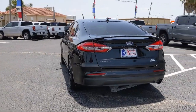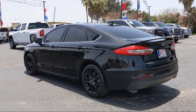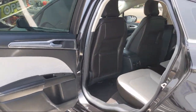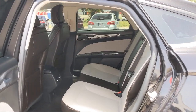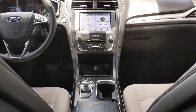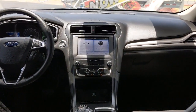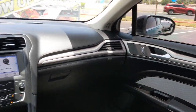Here at South Texas Buick GMC, we pride ourselves on providing a low pressure, family friendly car shopping experience for all of our customers. We stress honesty and integrity in our work. We are confident in our vehicles and we stand behind every sale that we make. South Texas Buick GMC — we're not the biggest, just the best. Come see us today at 4220 West Expressway 83 in McAllen.